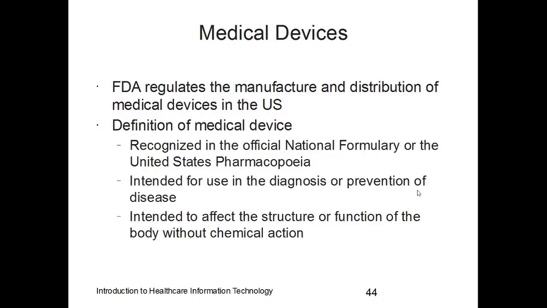All right, now we'll talk about medical devices. The FDA regulates the manufacture and the distribution of medical devices in the United States. Now the definition of a medical device is something that is recognized in the official national formulary or the United States pharmacopoeia. A device is intended for use in the diagnosis or the prevention of a disease, and it is intended to affect the structure or function of the body without chemical action.